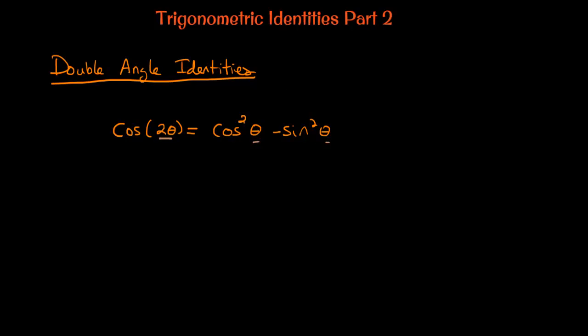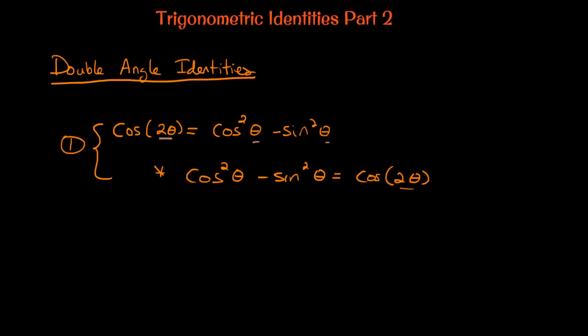So for me, because I read left to right, it's called double angle. I think I'm going to double the angle. So I often like to see this written the alternative way, reading cosine squared of some angle theta minus sine squared of some angle theta. It means that we can double this, and we can say this is equal to cosine of 2 theta. So that's the way that we can use this: we can make an angle and double it, or we can take a value of 2 theta and reduce it to a value of theta. And this is going to be our first double angle formula.